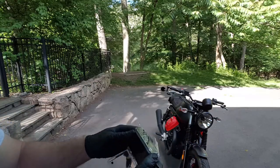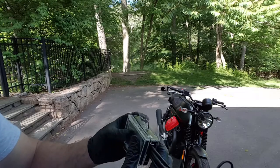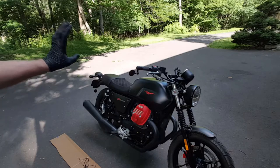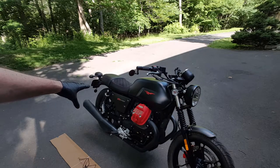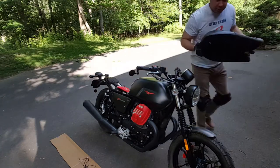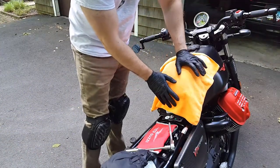To protect my unit from getting banged up or dropping it on the pavement while I'm installing it, I'm going to put it into its protective case. If you're on a Moto Guzzi V7, you're going to want to take off your seat and loosen up your tank by removing a bolt and lifting it to get wires under it. Put the seat somewhere nice, clean, and safe.